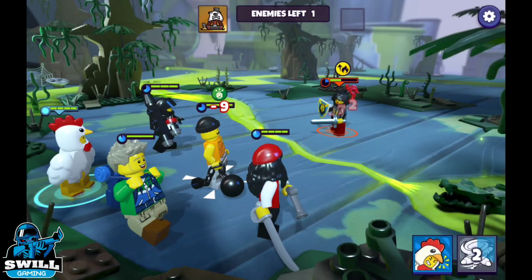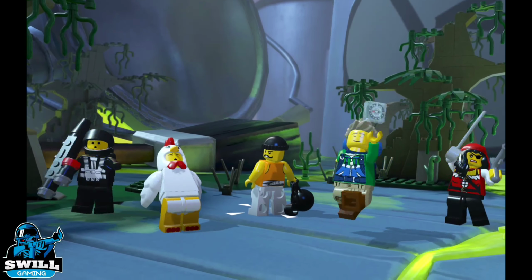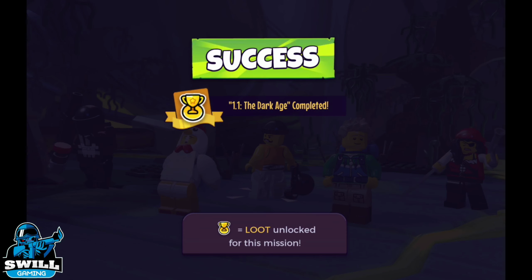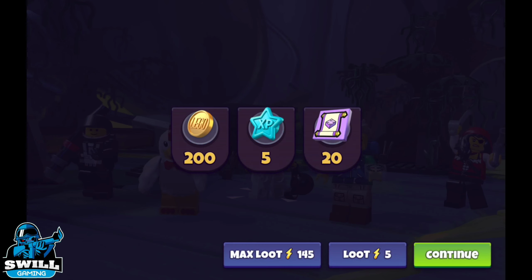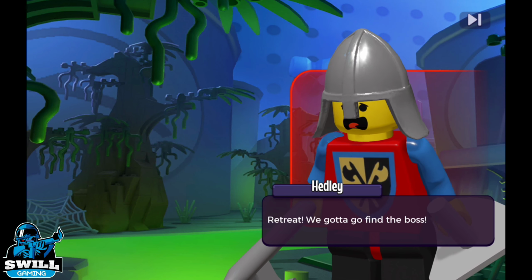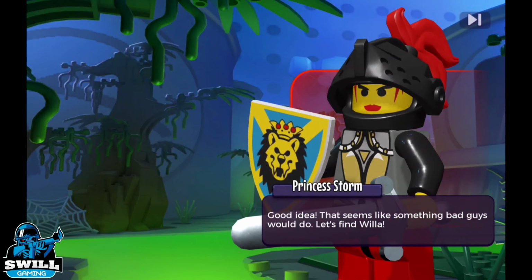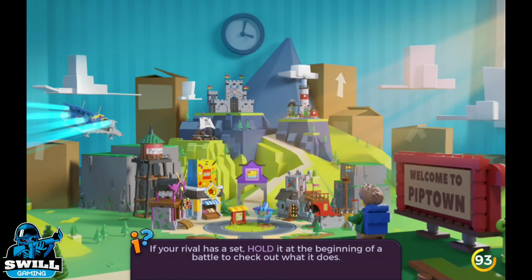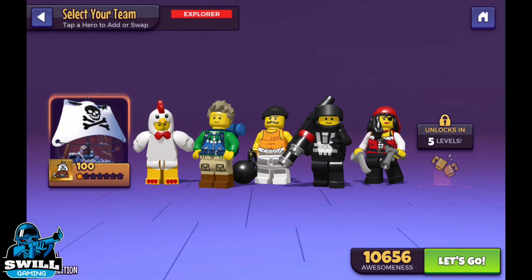Oh, Rocket Guy is the best. I'm keeping him. We're going to keep him, guys. He's in the house to win. Yes. All right. Get him, get him, get him. All right, so we're going to keep on going.